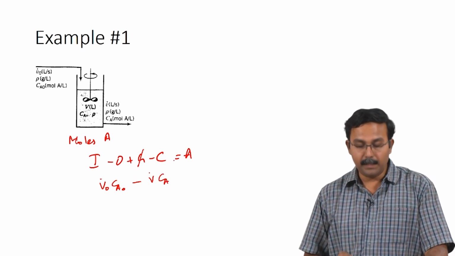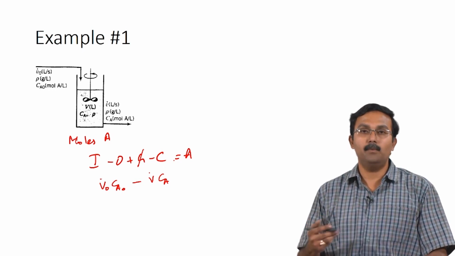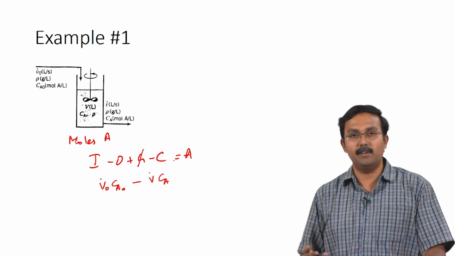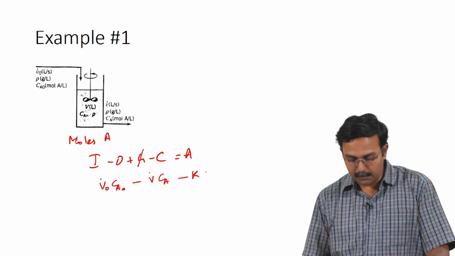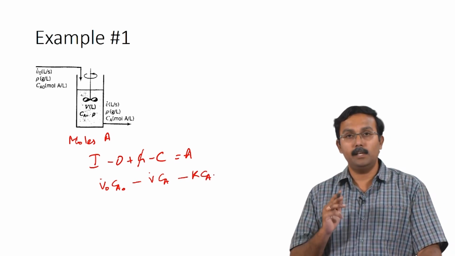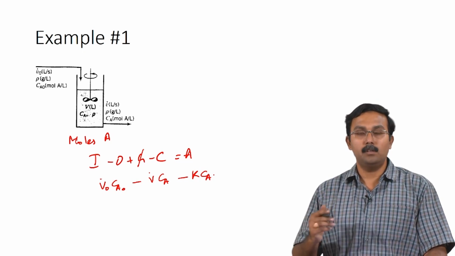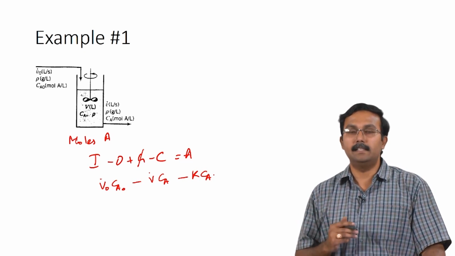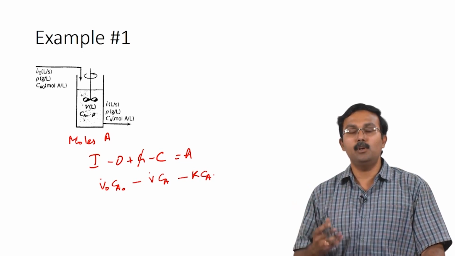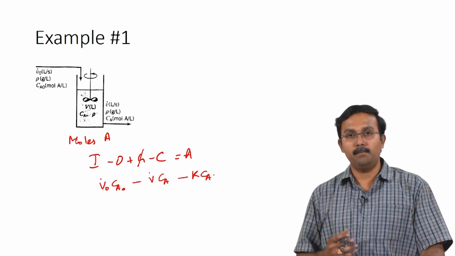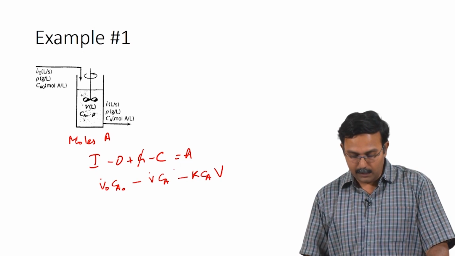So, the next term would be consumption. For identifying what the consumption would be, you would have to go back and see what the rate equation given was. The rate equation was given as K Ca. So, your consumption term becomes K times Ca, and if you look at the units for the consumption term, it was moles of A per second liter. To convert this into the number of moles of A consumed per second, you would have to multiply this term with the volume of the reactor, which is V. So, with this you get the consumption term.